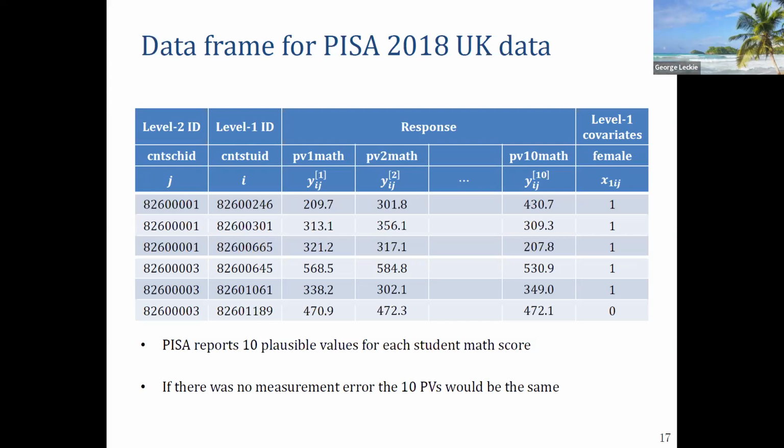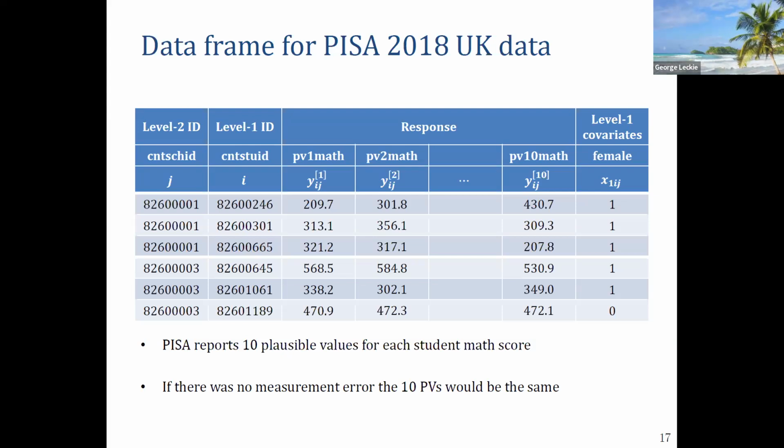Who's done multiple imputation here? Yeah, so with multiple imputation, you might have a variable like income and it's missing for some of your people. And so you try and impute it. You build an imputation model: income is predicted by all these other things which you do observe in people. Off the back of that model, you generate 10 plausible, 10 imputed values.